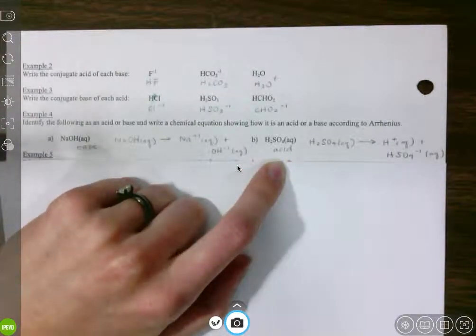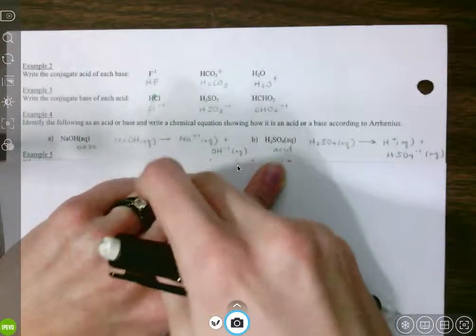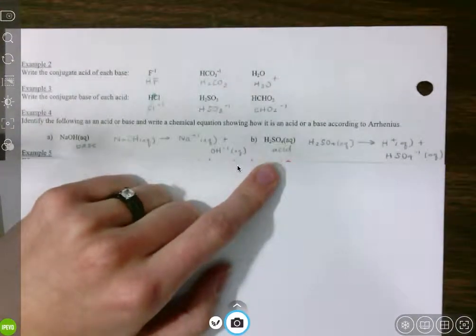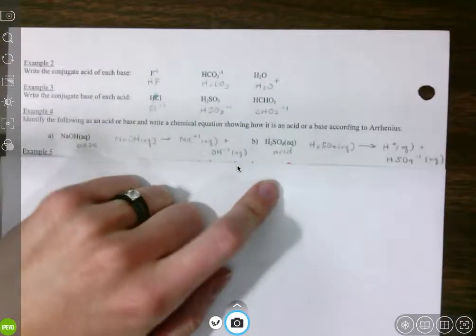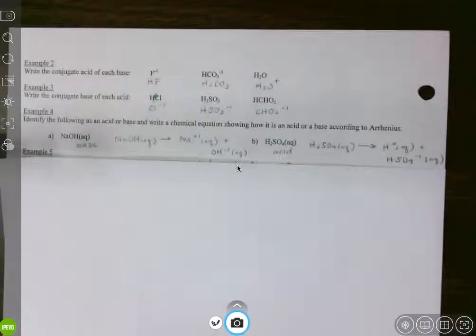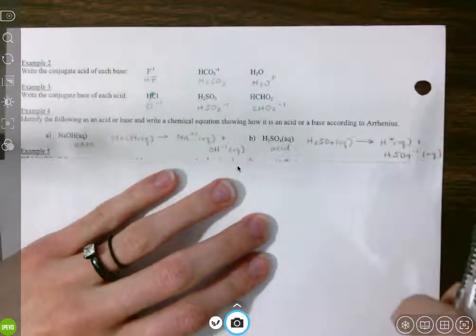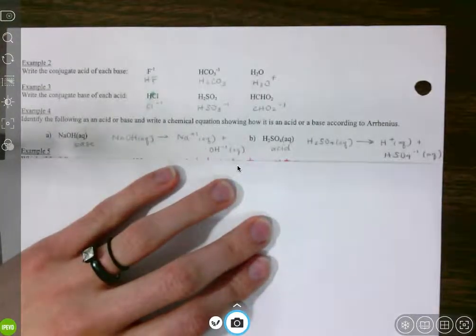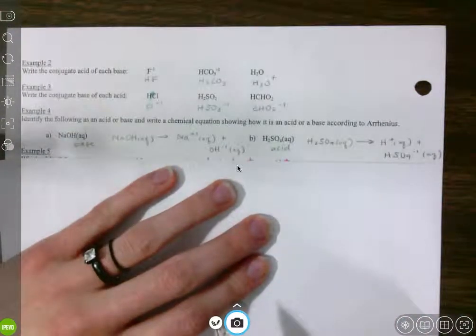Typically, our acids start with hydrogen, unless we're looking at water. Water, we have to be super careful, and we'll talk a little bit about that later, but it could be an acid or a base, like we saw in example number 1. So between letter A and letter B, it was acting as an acid or a base. So it's totally different. So that rule doesn't always work for water. We got to do a little bit more looking at for those. But typically if we're starting with hydrogen, we're going to be an acid.